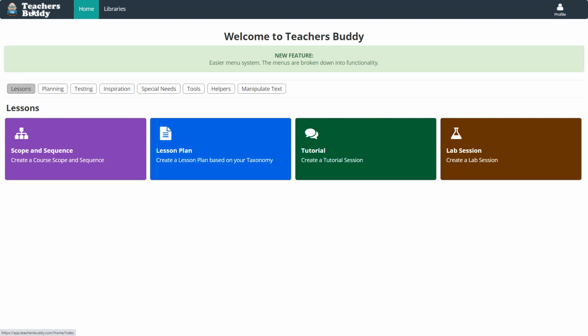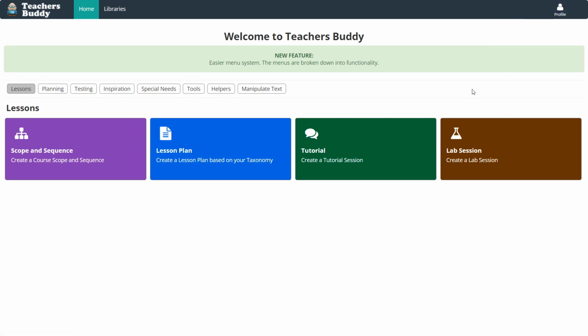You can always click on the logo at the top left-hand corner to get back to this home page. You can also click on the Home option. When you're generating text or creating lesson plans or labs or assignments, you can save them into libraries, and this option here called Libraries is where you'll find the work that you've saved. If this is the first time that you've logged in though, you might want to change your password to something that you can more easily remember. To do that, you click on the Profile option at the top of the screen and you click on the Change Password option.